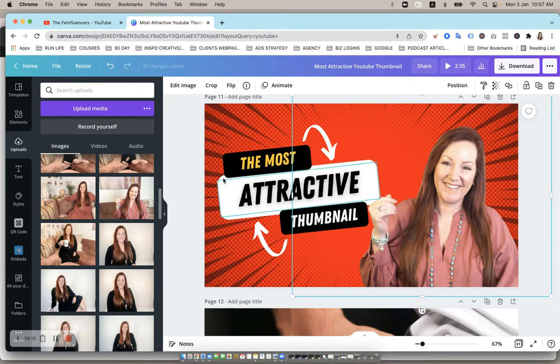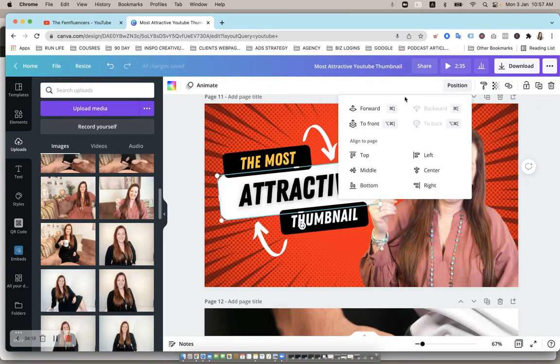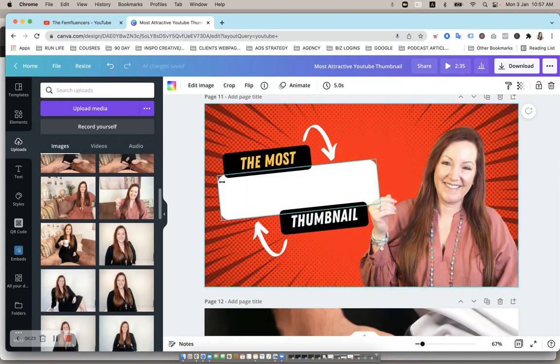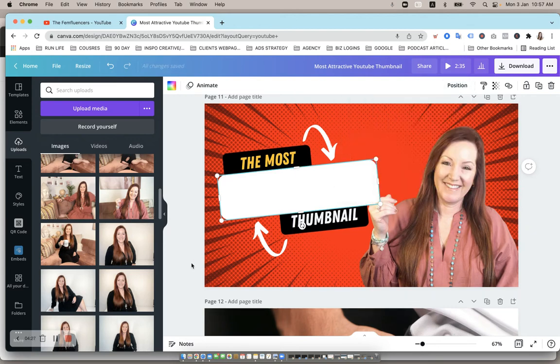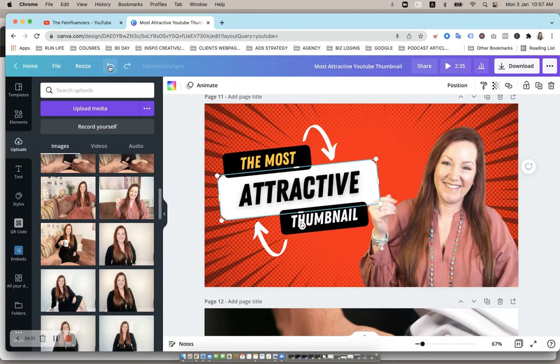So let's say I wanted this box on top of my hand. I can then go to position and move forward. And then it's on top versus back. And then if I ever want to go back, I just go undo. And there we go.